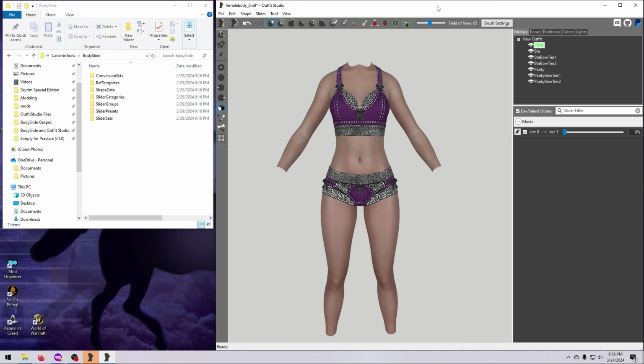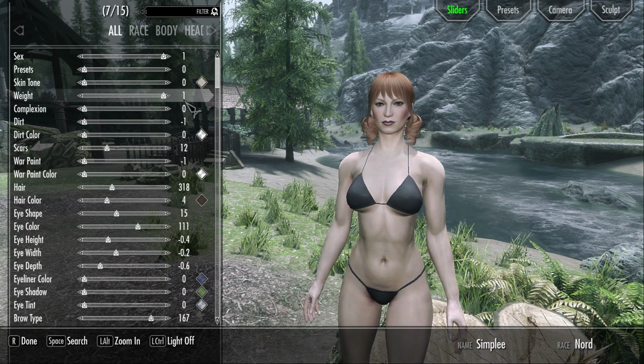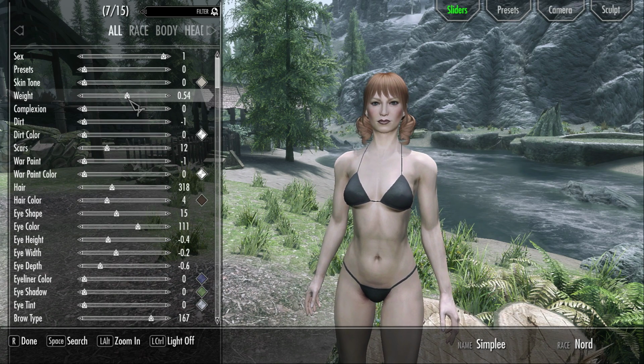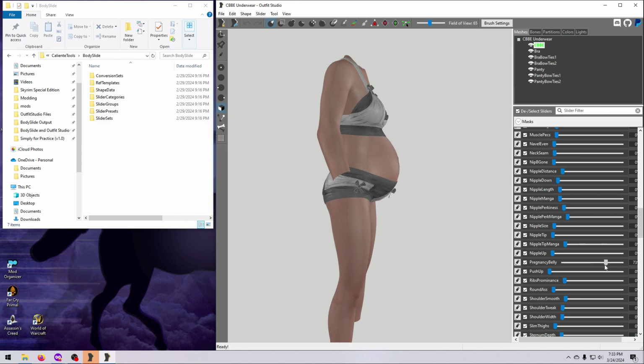This may seem like a stupid question, but let's talk for a minute about what a slider actually is. Sliders are just a way to morph shapes. This happens in Skyrim when you use the weight slider bar, and if you recall from video number 11, it works by using the size 0 NIF and the size 1 NIF to create any shape in between the two. BodySlide and Outfit Studio use this same concept to give us an easy way to morph body and outfit shapes. But instead of just being able to weight slide, these applications have expanded on the idea in a very clever way so that we can morph a mesh to all kinds of new shapes.